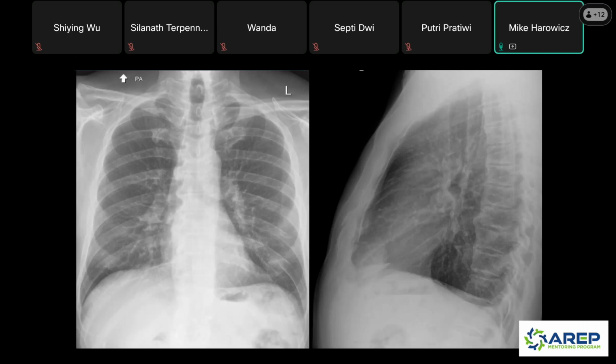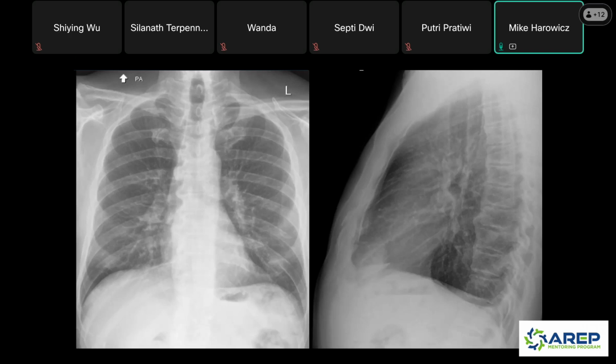Another not really clear space, but space that should be relatively clear is this area overlying the heart, right? I think some people's eyes sort of don't get drawn to that location because it's always a little busy, but it seems like there's something very focal right here, right? If we go back to the frontal, pretty hard to locate it. One wonders if there's maybe a little bit going on here or here, but I think the lateral is what really sold me on this one.